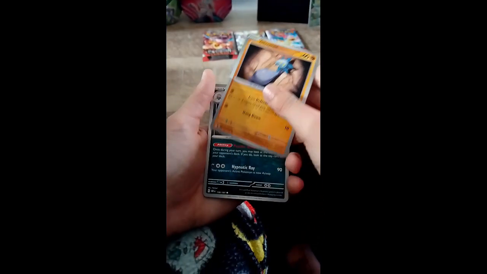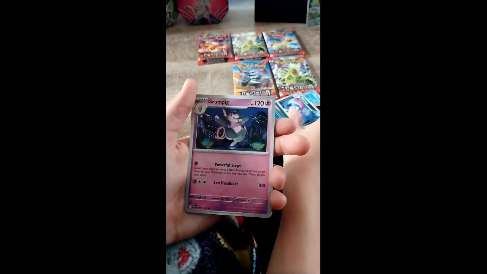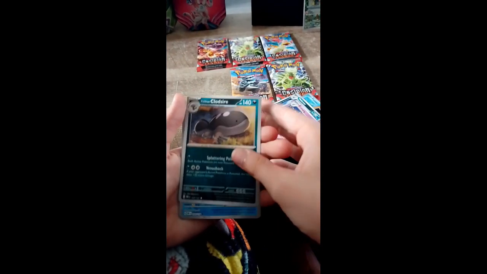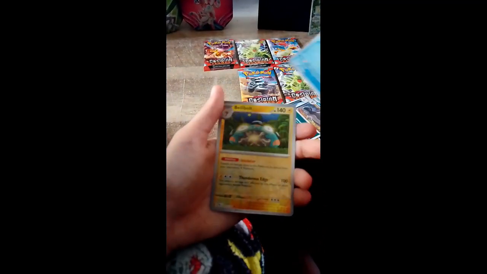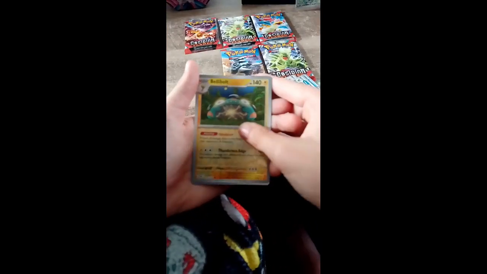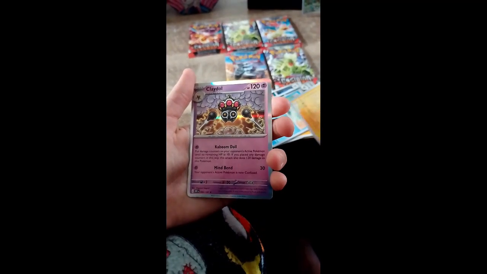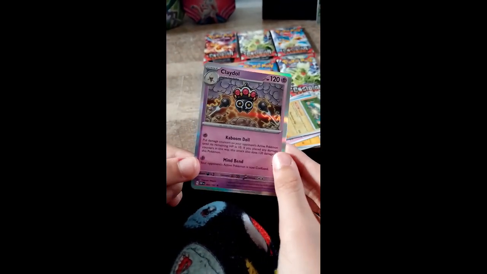Glimmet. Malamar. Grumpig. Paldean Clodsire. Wiglett. Bellibolt. And River Hollow. Ooh, Clairol. Are you fighting through hollows, eh? Hey. Nice. That's nice.